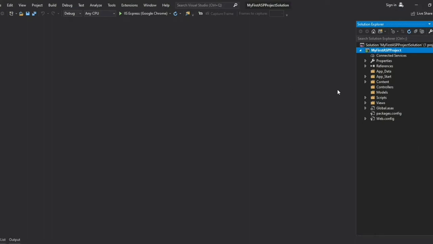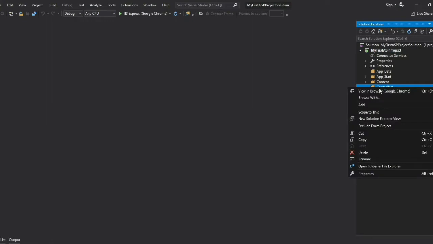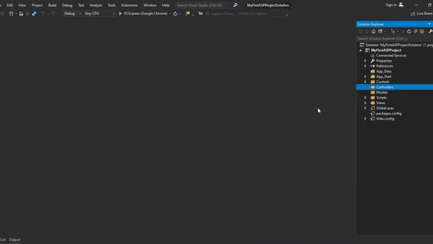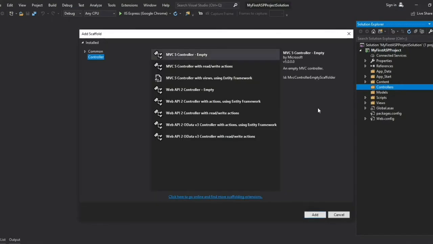So we're going to go straight to creating our home controller. I'm going to right click on my Controllers folder here, go to Add, and select Controller. And I select MVC 5 Controller - Empty and I add.